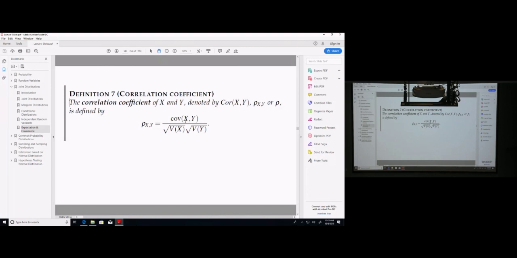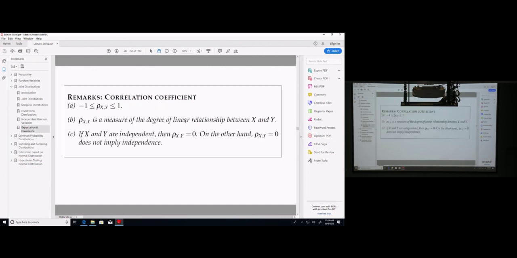As far as I know, the person who actually introduced this should be Francis Galton. Galton is the one who introduced regression and the scatter plot and other things, like hereditary genetic study. But somehow Karl Pearson, the older Pearson, hijacked that. All right, so now it's called Pearson's correlation coefficient. Now, another important thing is that the correlation coefficient is not only unitless, but it can be shown to always lie between -1 and 1. All right.